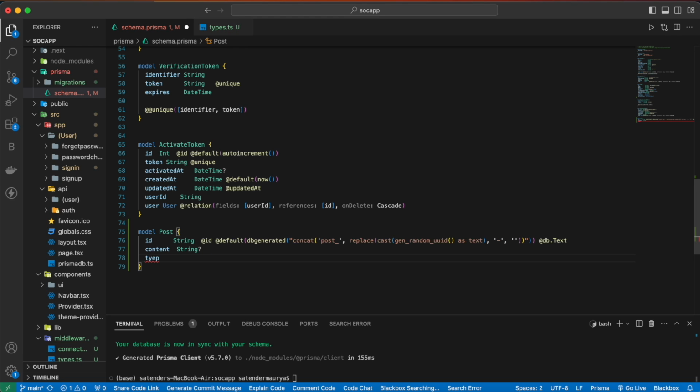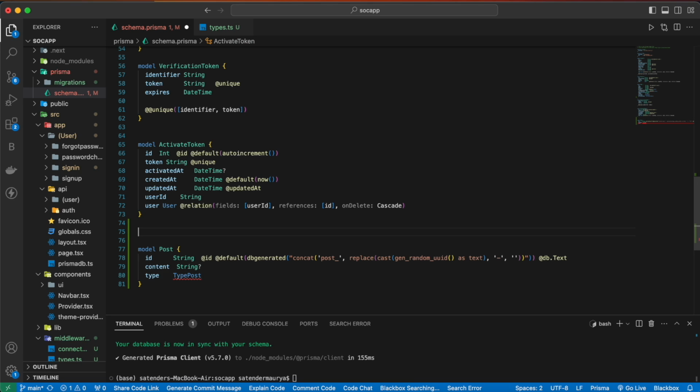And then we are going to have type. So which type of post are we going to use? As you know, we are going to have 3 kinds of post, so we have to choose it here, and I'm going to use an enum here to define our types. Type post, and let's define our enum here.